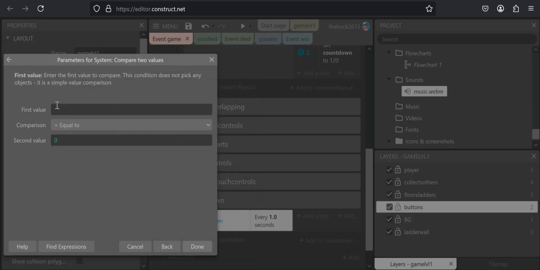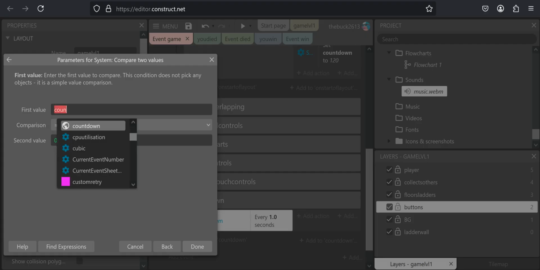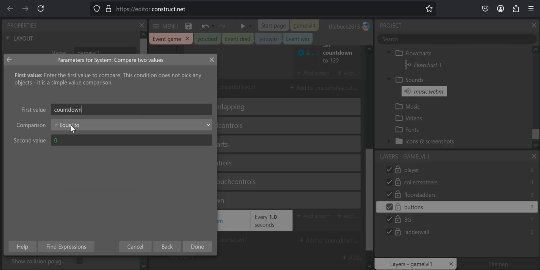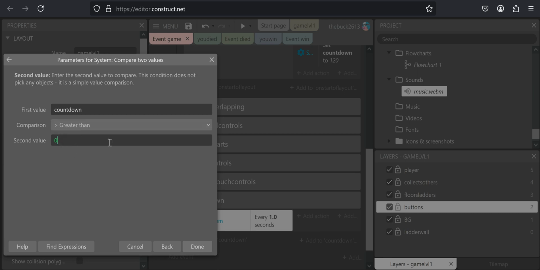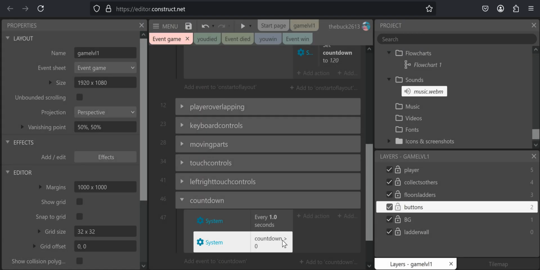And we're just going to delete that 0. And for the first value, we want to start typing countdown or whatever name you decided to do your timer. For the variable, make sure it's the one with the world. And if it's greater than 0, and we can cancel that here in just a second just to show you.